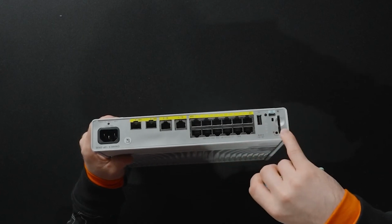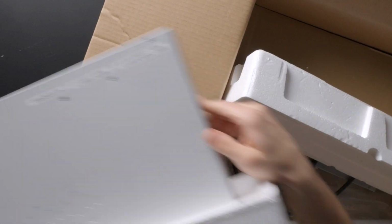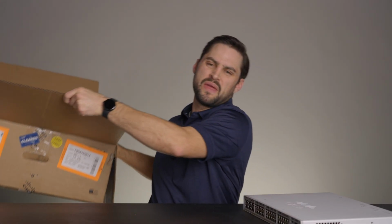You might remember us talking about the Catalyst 9200CX compact switch, the small, go-anywhere answer to connectivity. Today, I'd like to tell you about a different type of compact switch, the Catalyst 9300LM. Essentially, the mini version of the Catalyst 9300L.